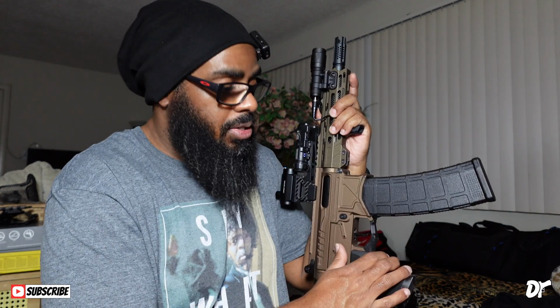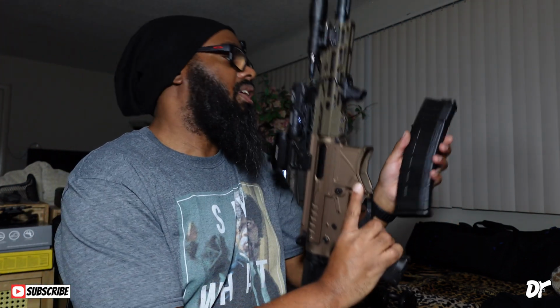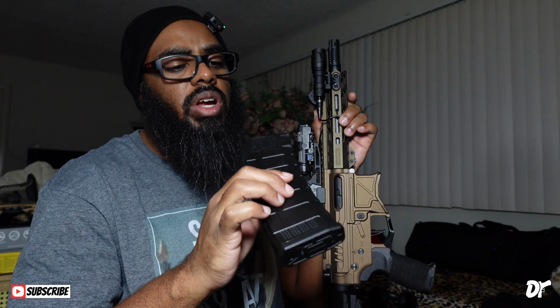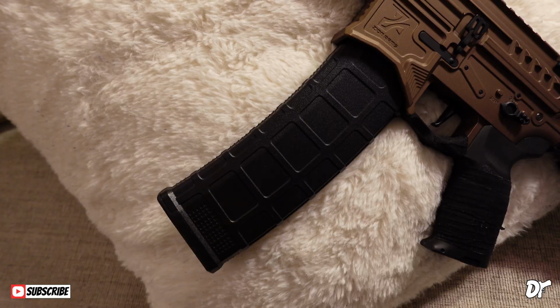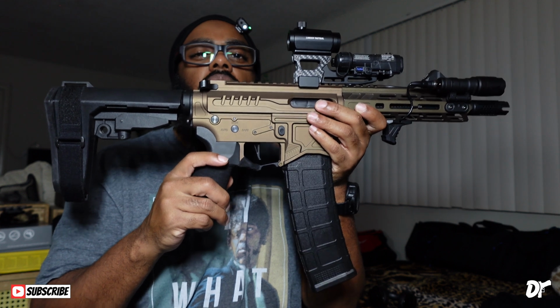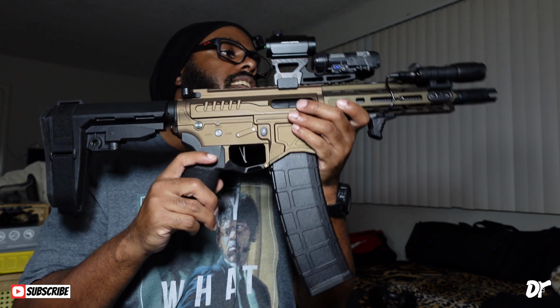So yeah. Alright, so let's move on to the elephant in the room, and that is this huge magazine right here. Of course it is clear, and this is airsoft, so don't freak out. But yeah, this huge magazine that I got from Evike, this is a Matrix 200 round magazine. This thing is a chunky big boy, I don't know what you want to call this thing, but it fits the overall build. I like how short the overall replica is, and then when I put this chunk of a magazine inside, it just gives it like a Call of Duty plus 40 rounds kind of look to it, like extended mag. Just looks sick on a build like this, at least in my opinion.